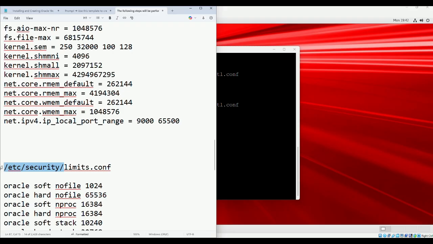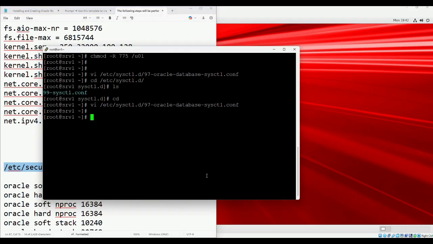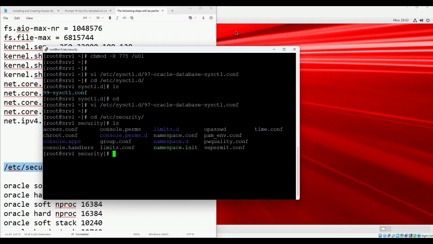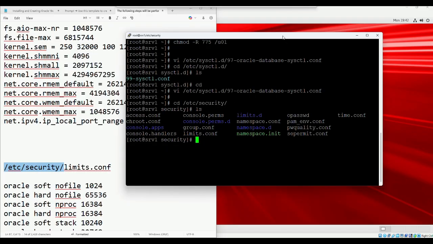Just want to check this as well. cd, let's check something here. Limits, this limits.d for sure. Limits config. Okay, this is a file right here.